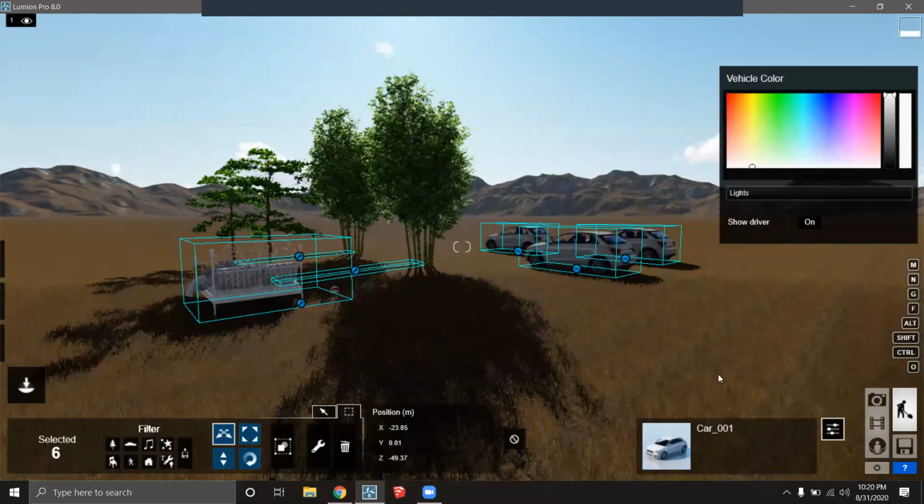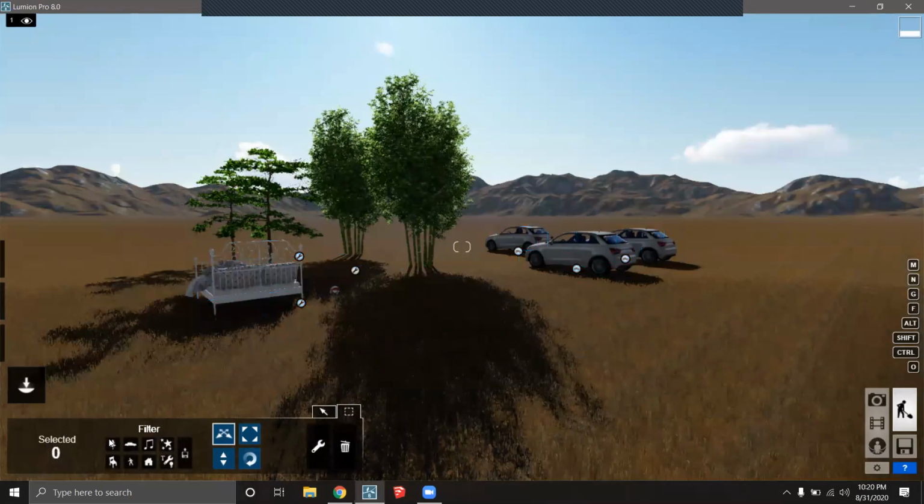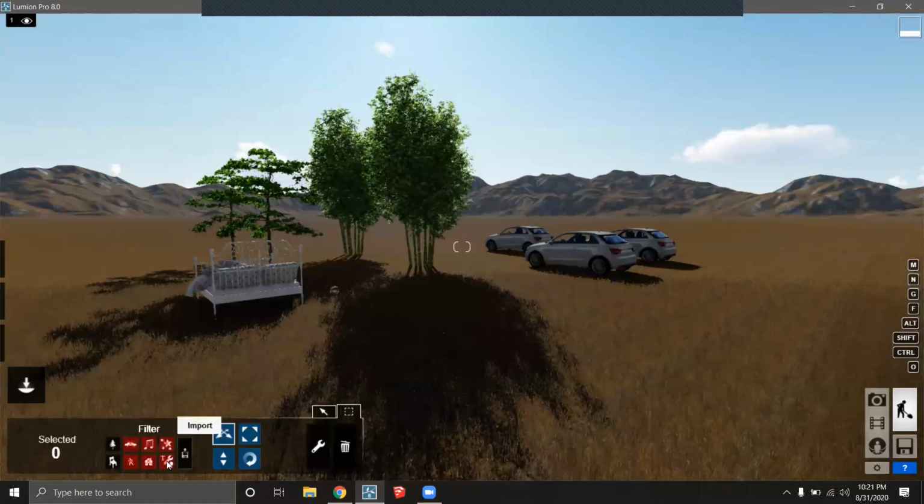In case when you're clicking and dragging, you feel I don't want this car object to get selected, I want only these objects to get selected. Here we have filters. Whatever things you want to get selected, keep only those on and keep other things off. I just want to select only the bed and the tree. The bed is from indoor objects and the tree is from nature objects, right? So switch off all the filters. I want only these two categories to get selected, so keep your nature and the indoor on.